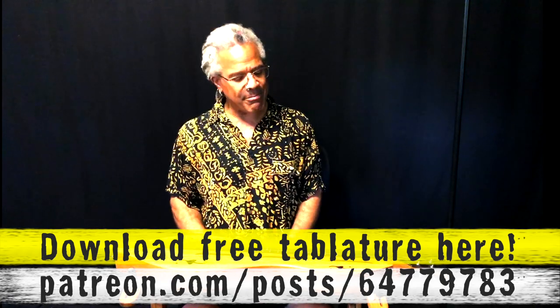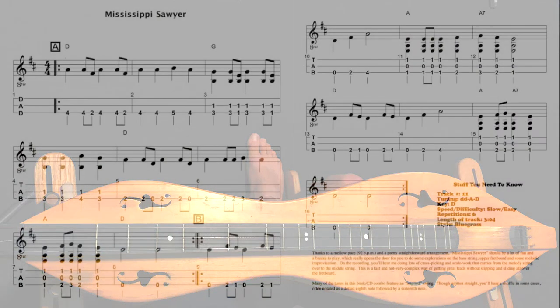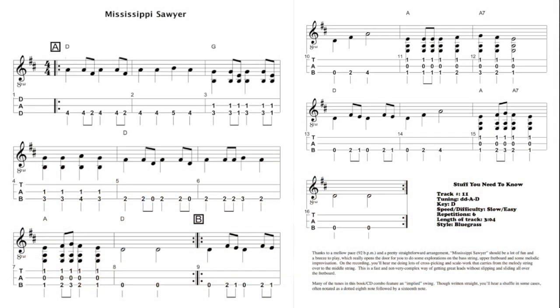So let's look at that music and see what the basics that we're dealing with are. First of all, we are in D-A-D tuning. And we are in the key of D major. F sharp and C sharp are on the staff. We are in 4-4 time, so there are 4 beats in the measure. The quarter note gets the beat. And as you can see, we have got an A section and a B section.